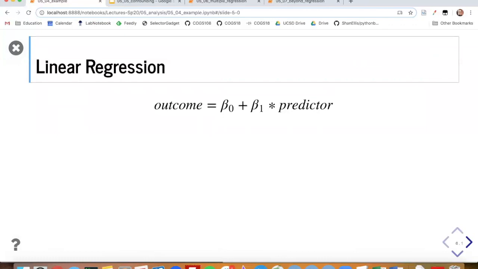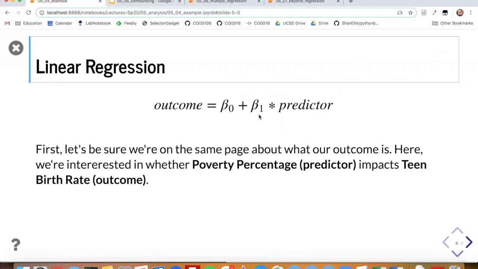So here is the format used by statisticians to show the relationship between two linear variables. So your predictors are your x, your outcomes are your y. Beta 1 and beta 0 are representative of your slope and your y-intercept. So this is a reformulation of the y equals mx plus b that you saw in algebra.